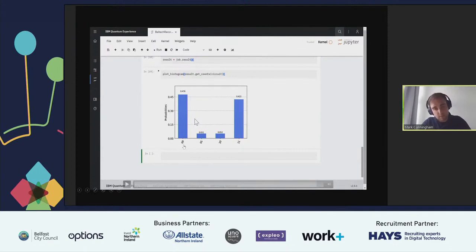But compared to the simulator, you can see here that there's 0, 0, 1, 1, which was our expected answers, and they're roughly 50-50, but there's some outliers here, and that is because of quantum noise. So day by day, there's constant research into error mitigation, and day by day, you do see progress in mitigating those errors, but we still have a long way to go.